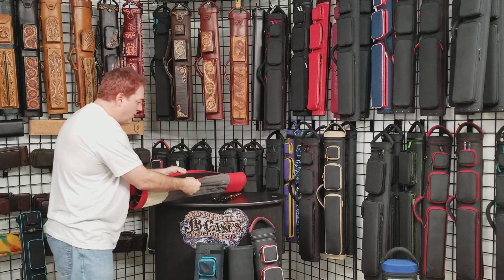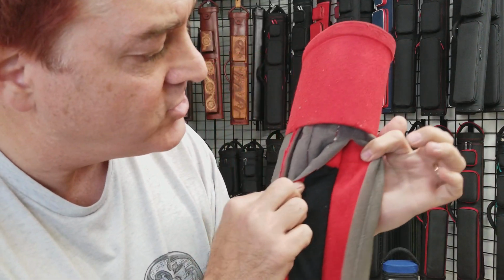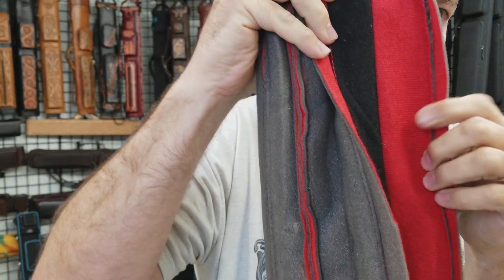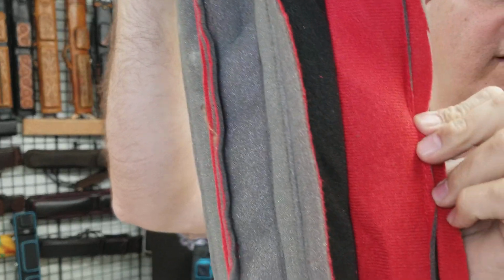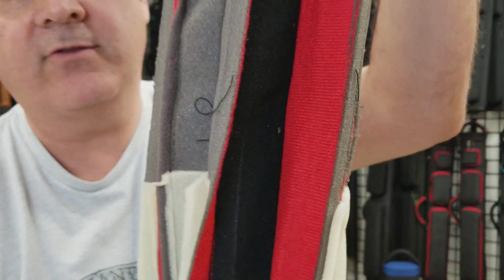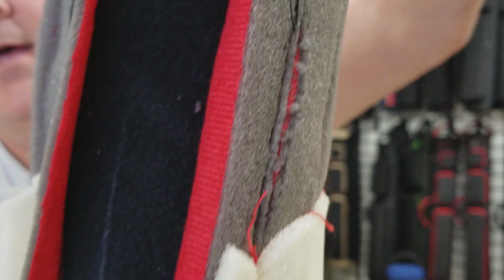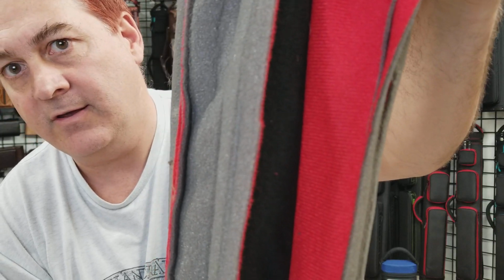Okay, so here I've cut this open, and I want to show you that it doesn't exhibit any dirt or debris or anything like that inside of here. Now you can see this case is 4 years old. You'll notice that all the way down here there's nothing really. Look at it. Here, let me see if I can get this really good so you guys can see. So that's starting at the bottom, and we'll go all the way through to the top. Let me back up a little so it's not so much in your face.